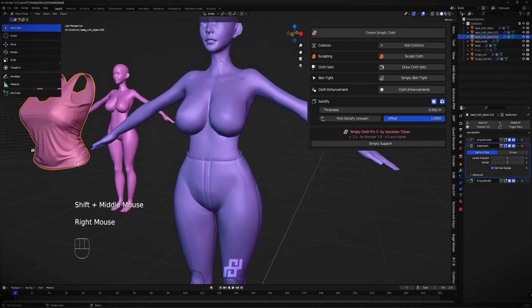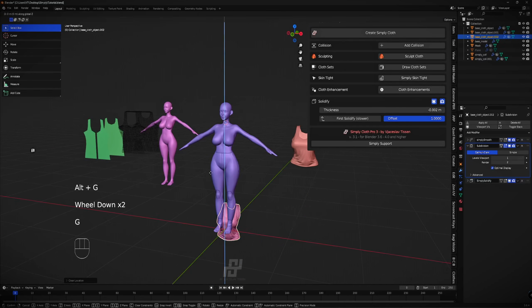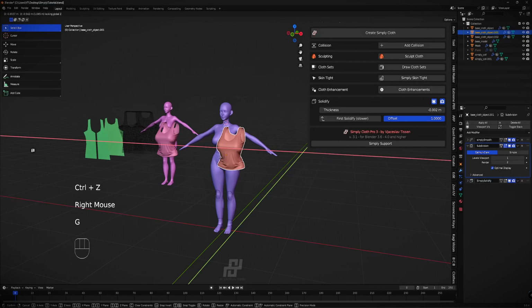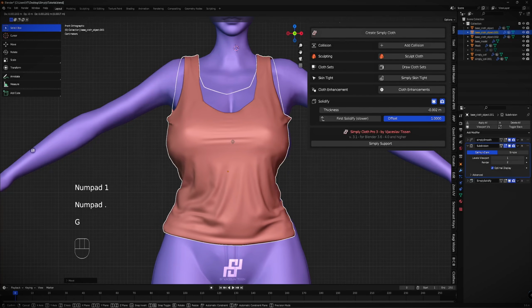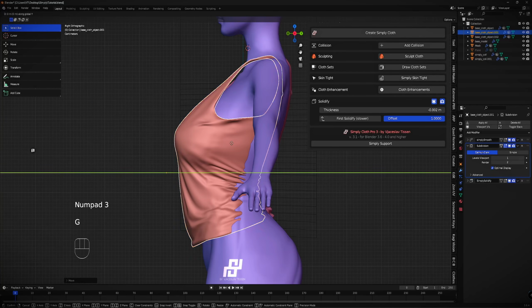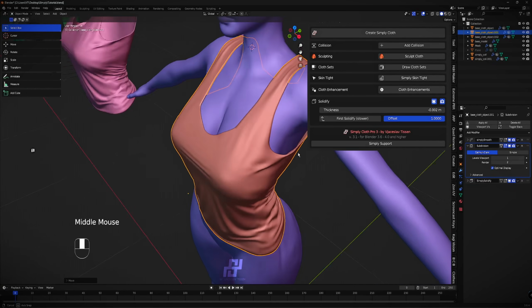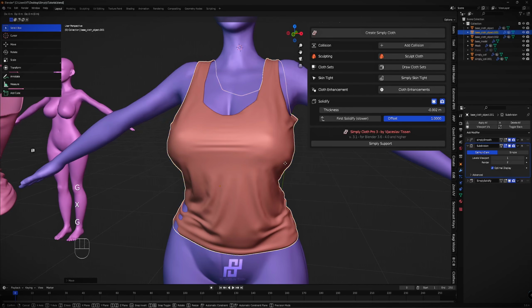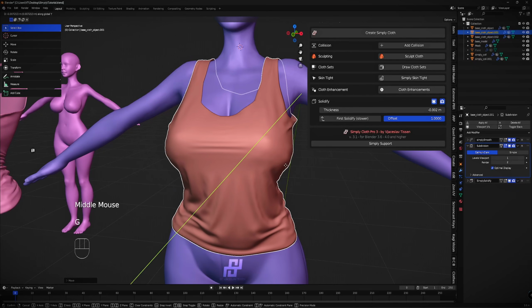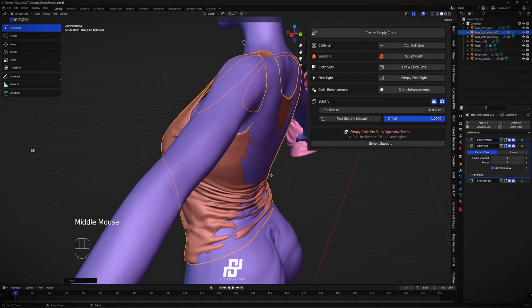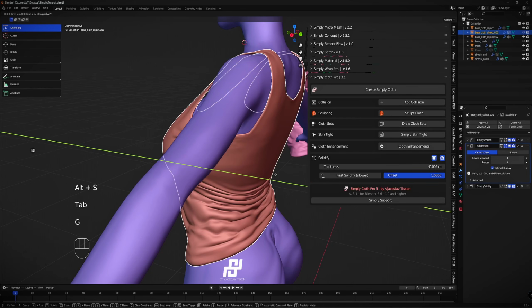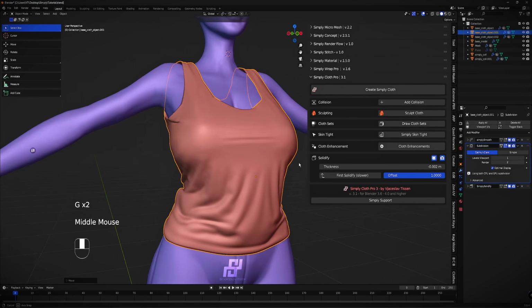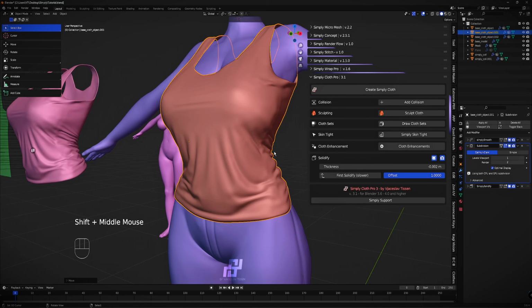And now we go over here. This was this part. And just scale it a bit. And we can do it the same here.